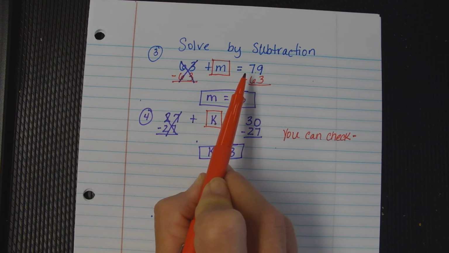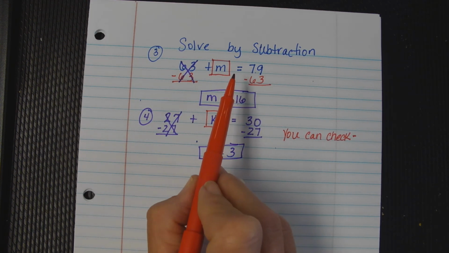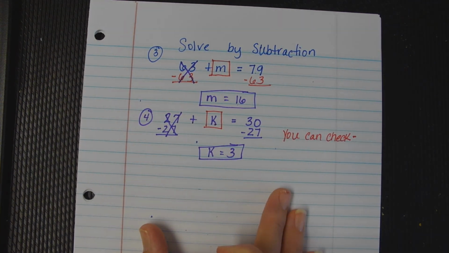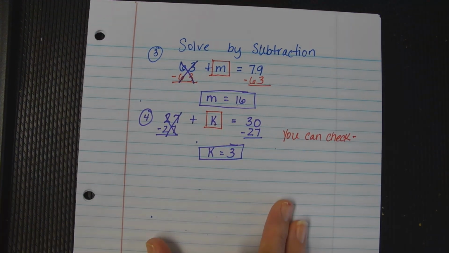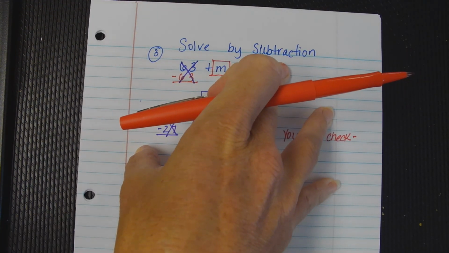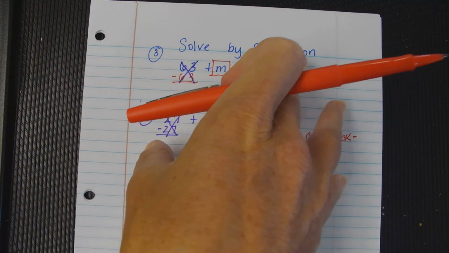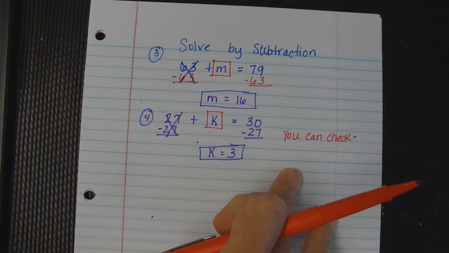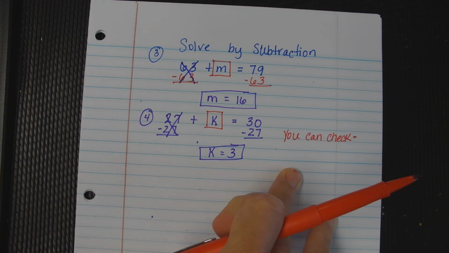But let me tell you something. I am going to check your work. When I see you Thursday and I see these problems and there's no work, I know this is tedious. I know it is. Do it now because you're going to have to do it anyway. So Thursday, when you show me your homework, if you don't give me work, you get half credit. Your 100 for the day will immediately be a 50. And I mean it. I'm going to be very strict about this. Do not skip steps.